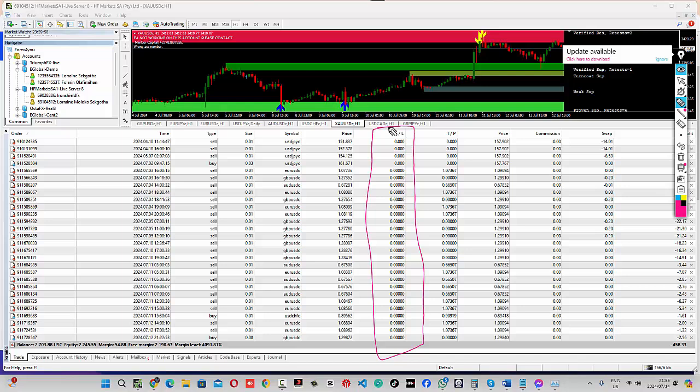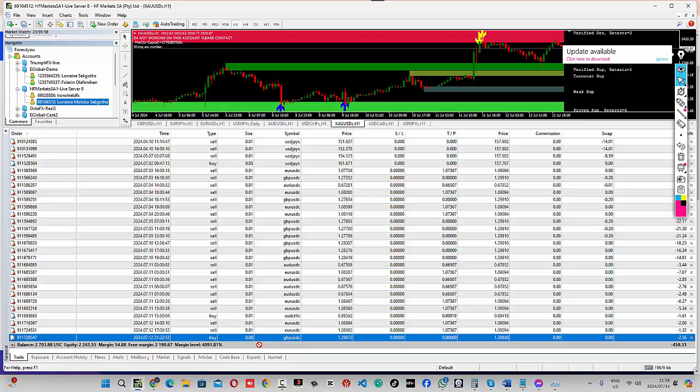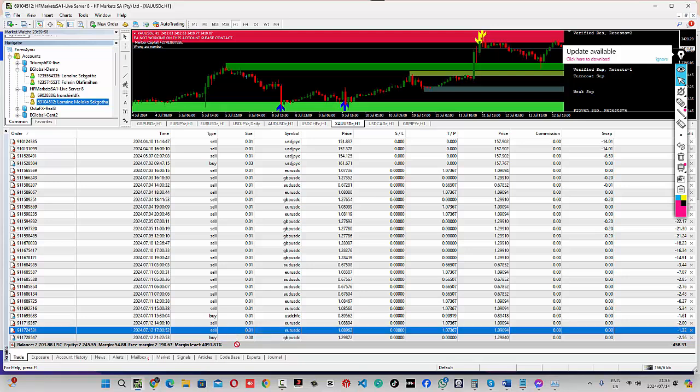I didn't use stop loss for more than a decade, and I funded my account once and have been withdrawing for several years. I lay emphasis on that. So you can see I don't use stop loss, I only hedge my trade. This trade has a hedge, the pounds has a hedge. If you look here, you will see that the pounds has a hedge here.